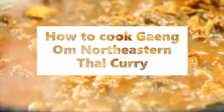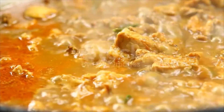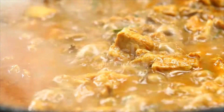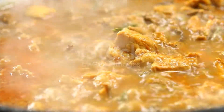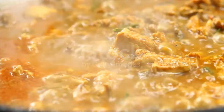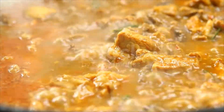Gaeng Northeastern Thai curry. Ingredients: 4 long red chilies, 4 stalks lemongrass, 5 cloves garlic, peeled, 5 small shallots, peeled, 1 kaffir lime leaf smashed in the paste, and another 4 to 5 in the pot, 10 apple eggplants, makrua plop. If you can't find these, substitute with long purple eggplants cut into 1-inch chunks.